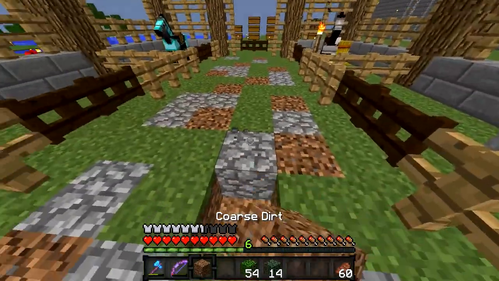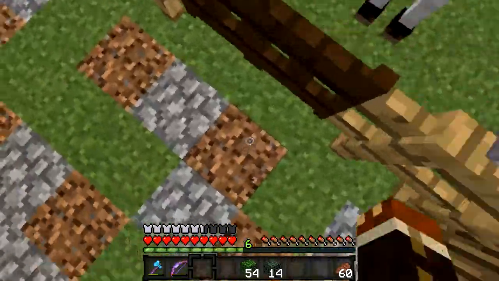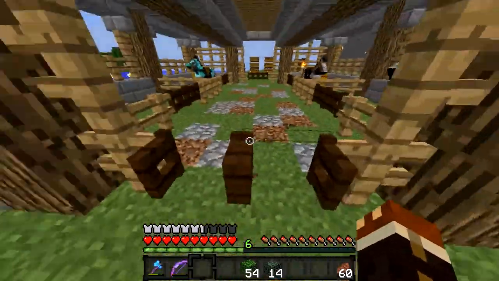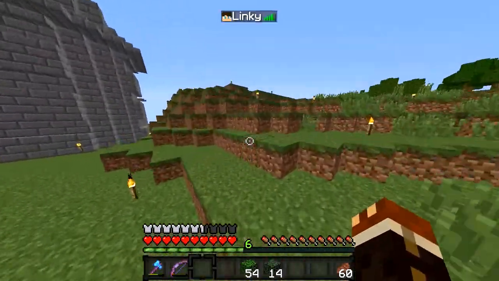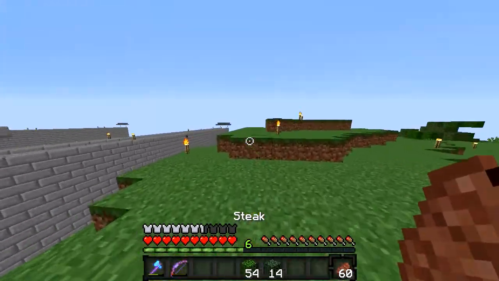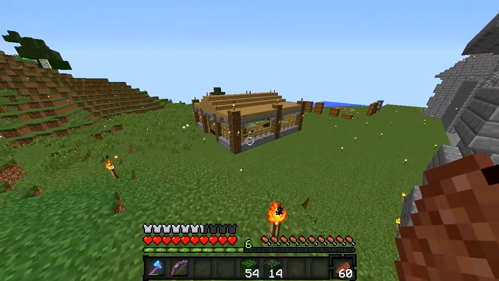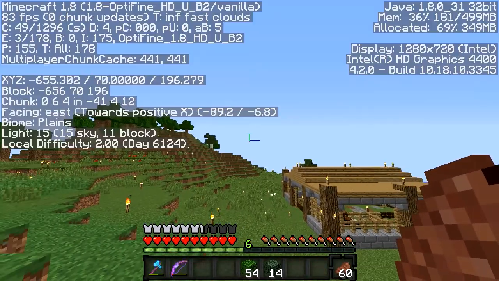He's using the new coarse dirt, which kind of gives it more of a rugged feel. This is dirt that grass cannot grow on, if you guys don't know. And you craft it by putting a piece of dirt and... I believe it's just 2 pieces of dirt in the crafting table, and you get the coarse dirt. So that's pretty cool.